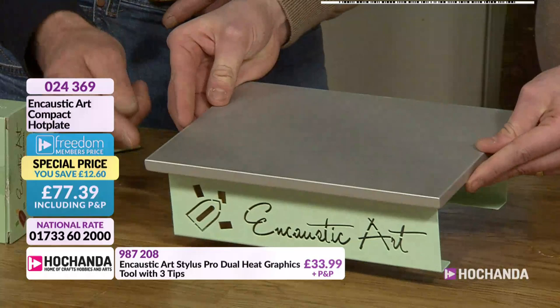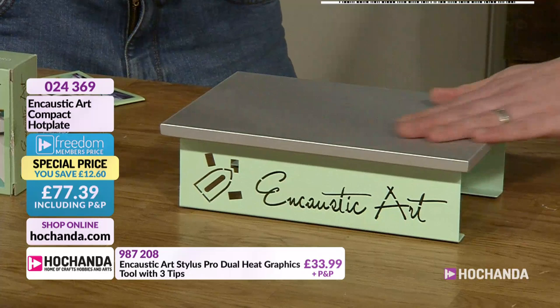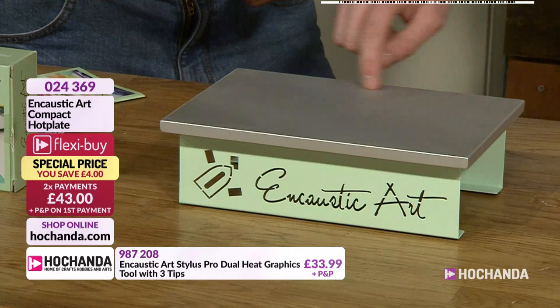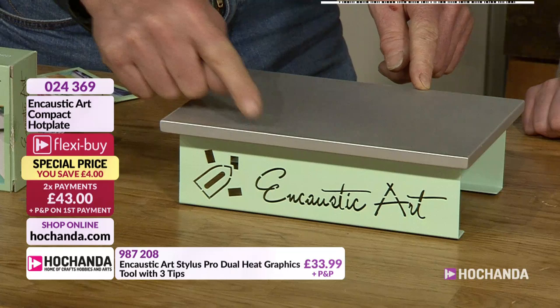If you look at the chunkiness of that, it's anodized aluminium, so it stays very clean in itself. You still have to clean it, of course. But that iron will heat the whole of the plate. And what that means is that suddenly, a little iron this big is allowing you to paint something that big. Oh, so it now gives you a bigger working space to work with. Now you can put your A5 card on there, which will take up this much space. Still have a little bit of room for your tools to melt them. And a little palette and stuff. Yeah, a little palette and stuff.